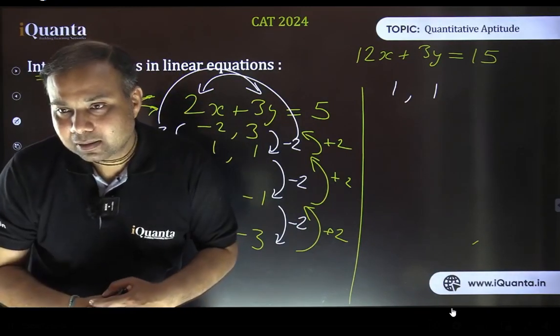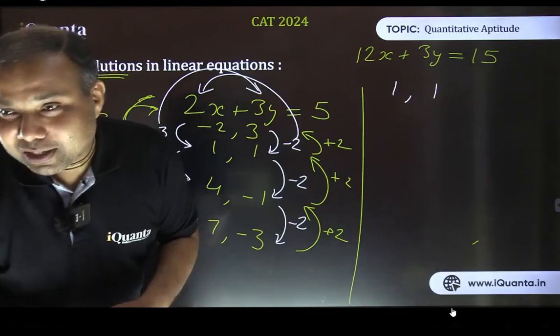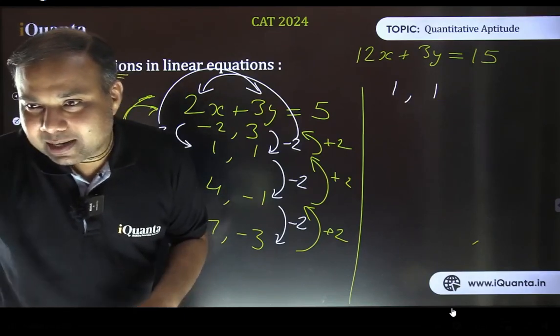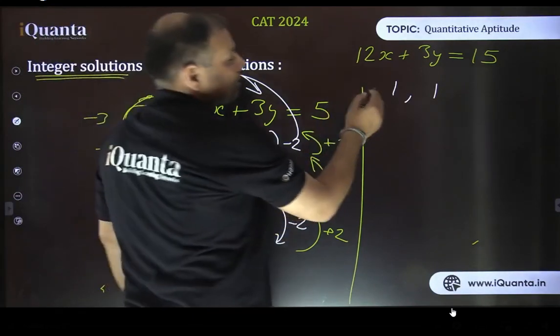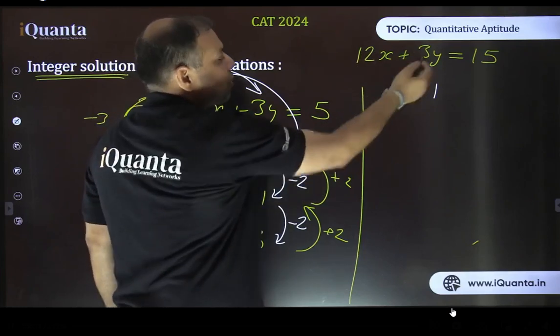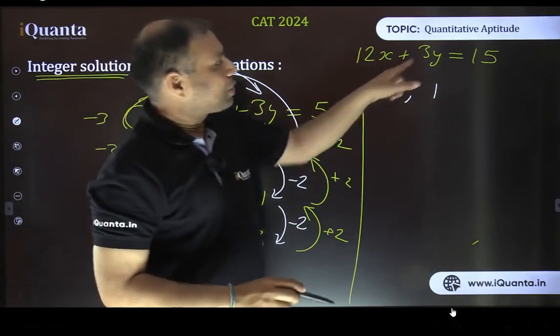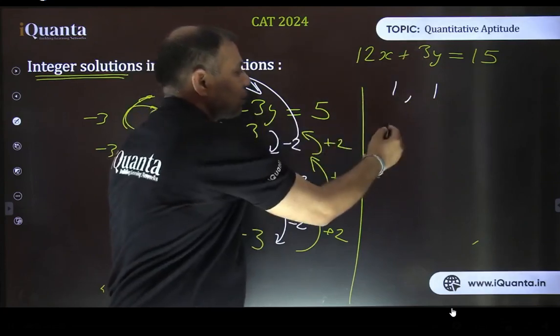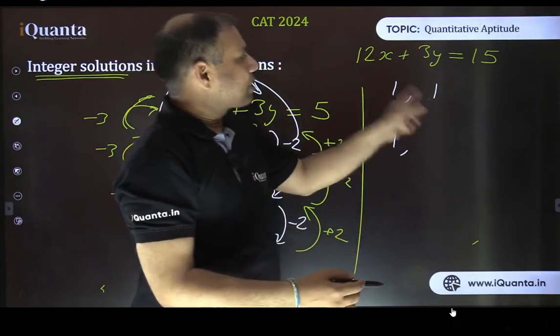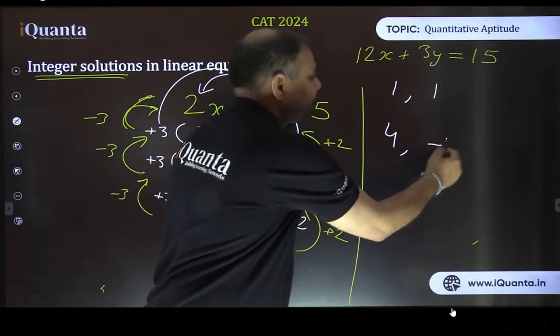Remember the pattern? Okay, what I wanted, Aditya, that only. Pradeep, many others, in between I'm getting another answer as well. See, as we discussed earlier, I know that values of x must change with the coefficient of y, and values of y must change with the coefficient of x, right? So if I'm adding the coefficient of y here, it is 3. So 1 plus 3 makes it 4. And simultaneously, I should subtract 12 from here. So 1 minus 12 will be minus 11. So certainly this must satisfy.